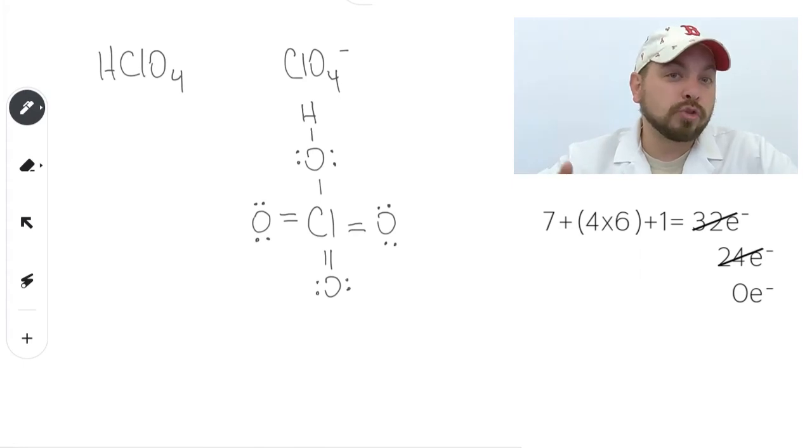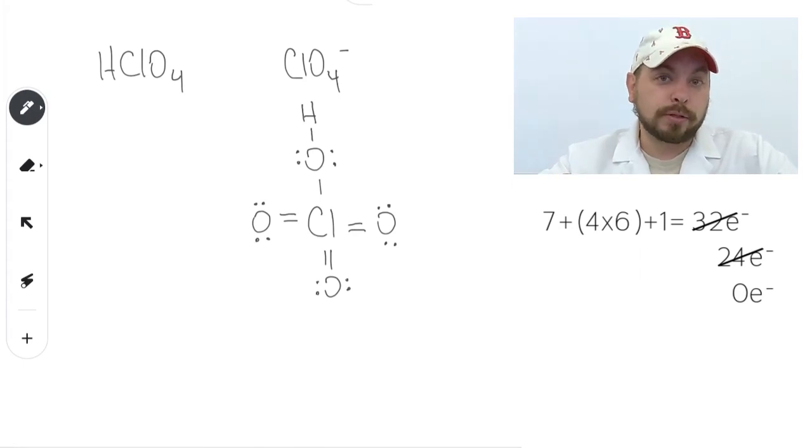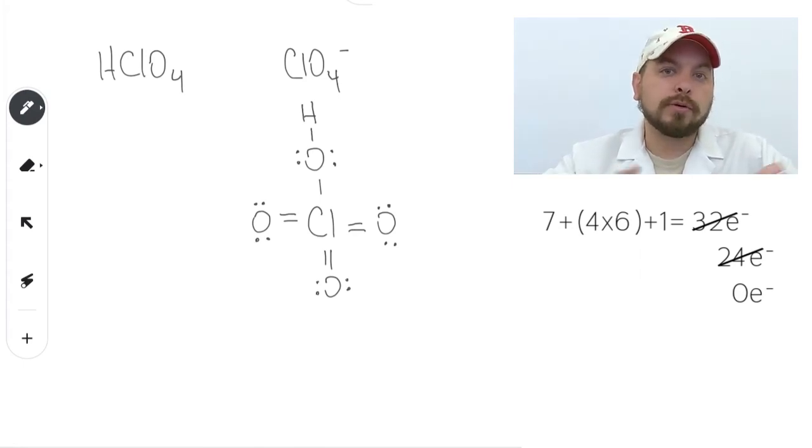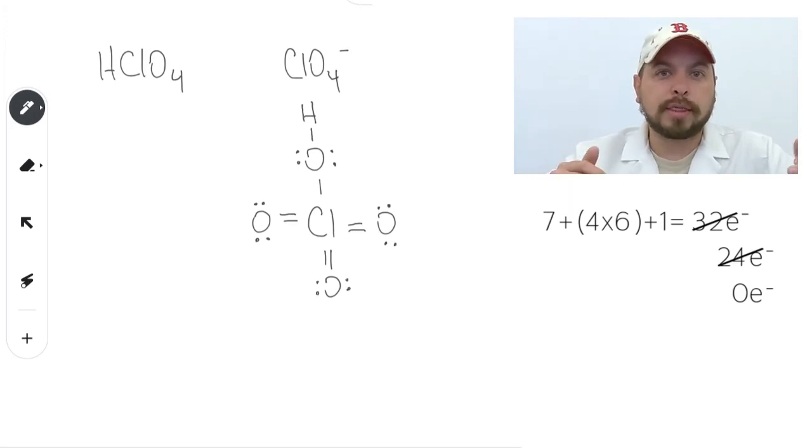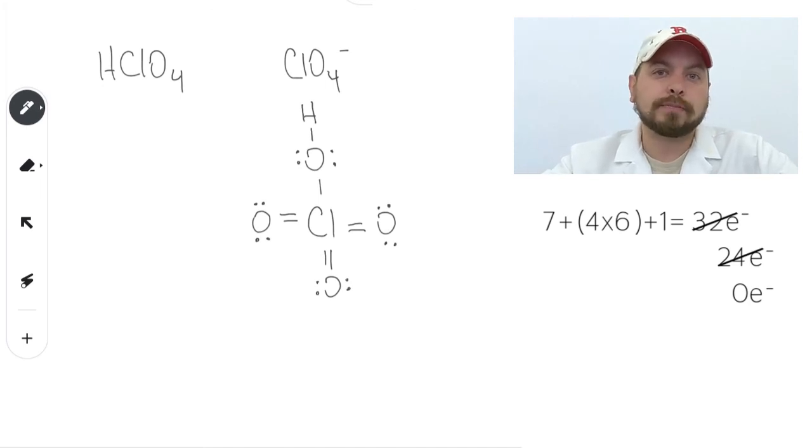This is a really tricky Lewis structure. And so what you do is you adhere to the rules, but we play the game a little bit. And the way we play the game is by starting with just the perchlorate ion. That's the easiest way to do it. We're going to talk more about acids and bases, especially as we get into later units, but it's really important to understand how they're structured, because we are going to talk about how their structures can then impact how strong or weak they are later in the year.